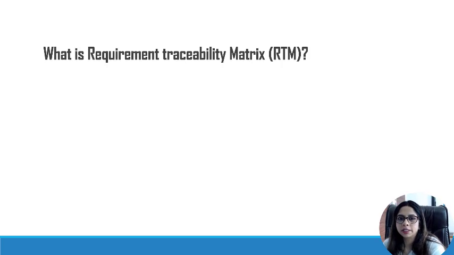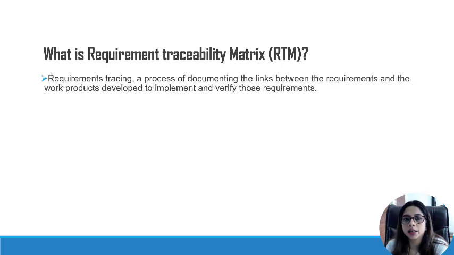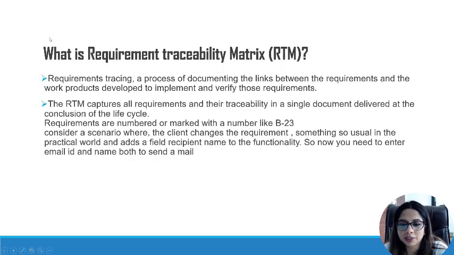Requirement traceability matrix is a mapping between the requirements and the test cases. What do I mean when I say mapping? It means we create documentation to make sure that all the requirements have one or more associated test cases with them, and vice versa, all the test cases have been written for one or more requirements. Now, what do we actually mean when we say that? I'll show you a diagram and make that very clear to you.